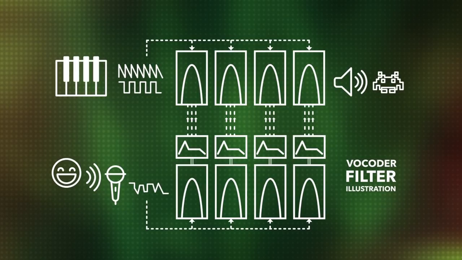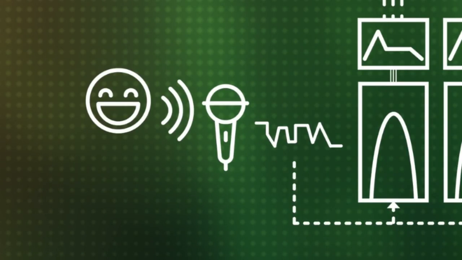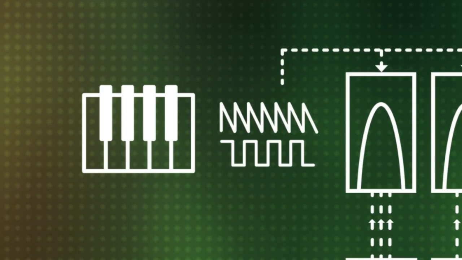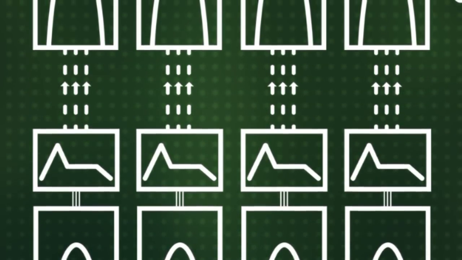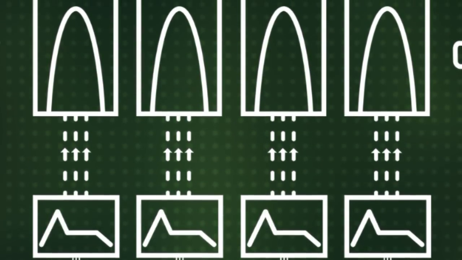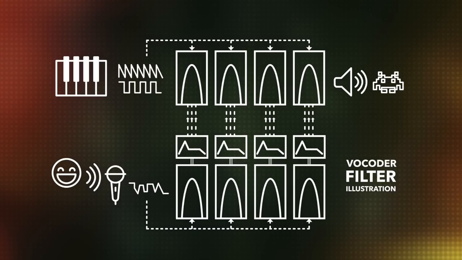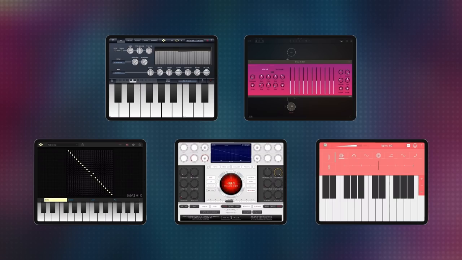Okay, so to break it down, the resulting sound of a vocoder is being firstly affected by the character of your voice, and then the character of the synthesizer waveform. And then the filters are extremely important here because of the slopes, how they're set up in the harmonic spectrum, and also the amount of filters that you're using. All these parts will color your final sound output. And this is why all of these vocoders sound different, because the filter structure inside all of these are a bit different, and the amounts of filters that they're using.